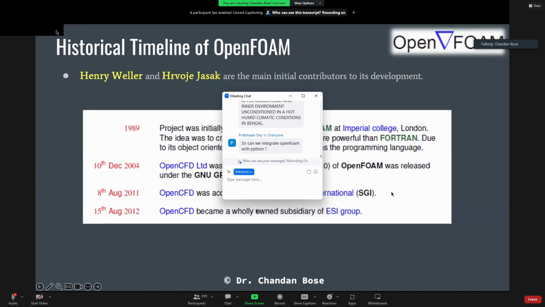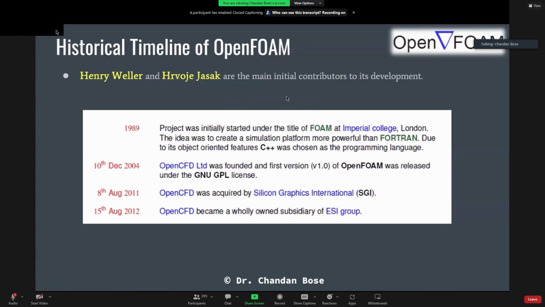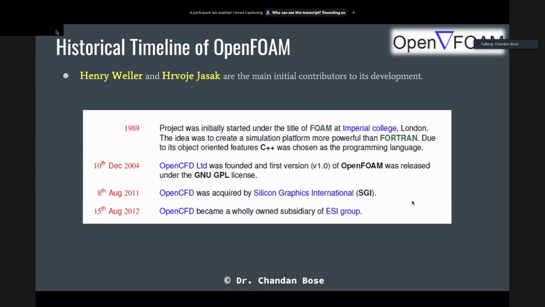So let me give you a very brief 30-second introduction on the history of OpenFOAM. You must know the names of these two scientists, Professor Henry Weller and Professor Herb Chesak. They are the main contributors of the base code of OpenFOAM, and it was originally developed under the title FOAM, Field Operation and Manipulation, at Imperial College London.